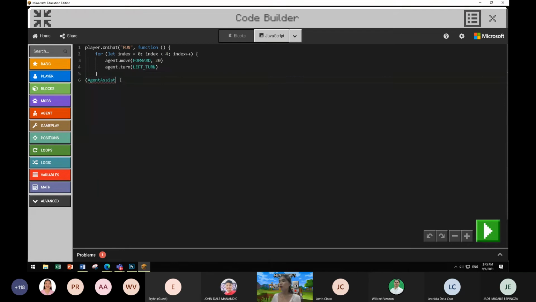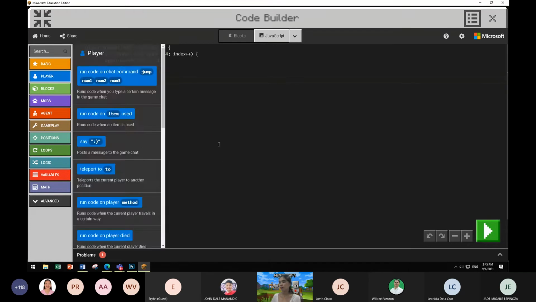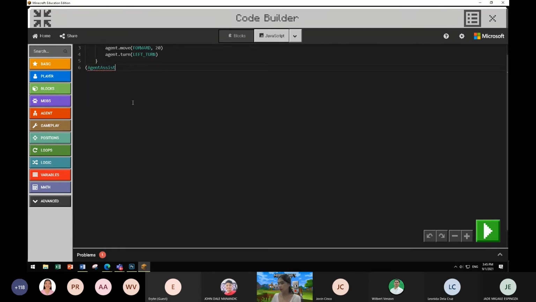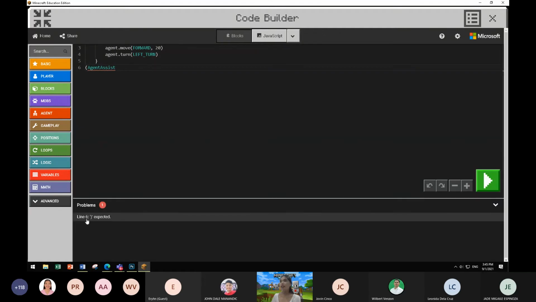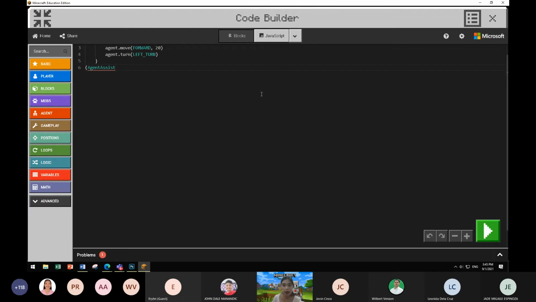Anyways, this is just an example. So, if there are problems or mistakes in the code, they will appear here. It will show which line is wrong, which is how JavaScript works. Okay? I'm just showing this to the students and teachers, okay?